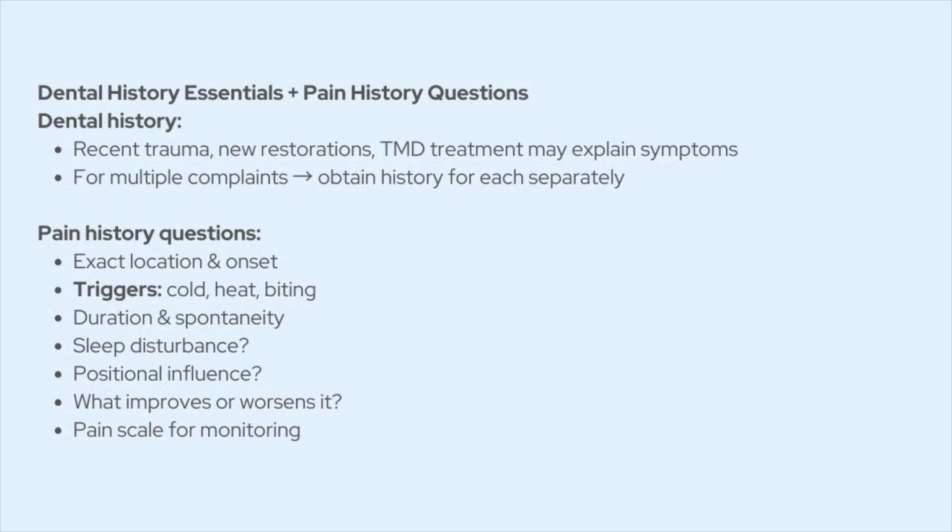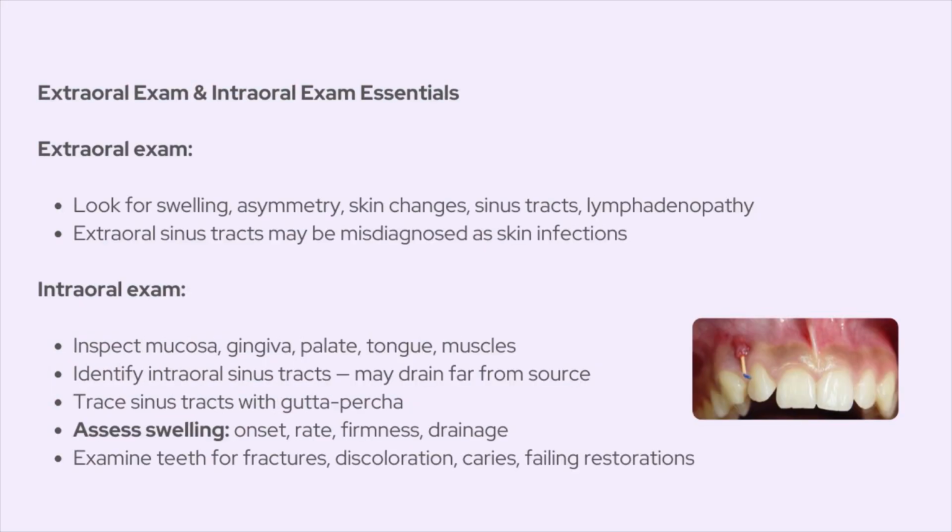When pain is the main complaint, the questions you ask are critical. Things like where exactly the pain is, how it started, what triggers it, how long it lasts, whether it's spontaneous, if it interferes with sleep, whether posture affects it, and what makes it better or worse. Cold, heat, biting. Quantifying pain on a scale helps with monitoring over time. Missing these questions leads to shallow diagnosis and unnecessary treatment.